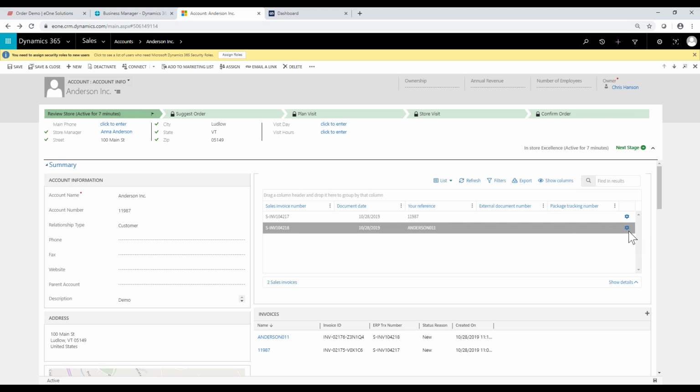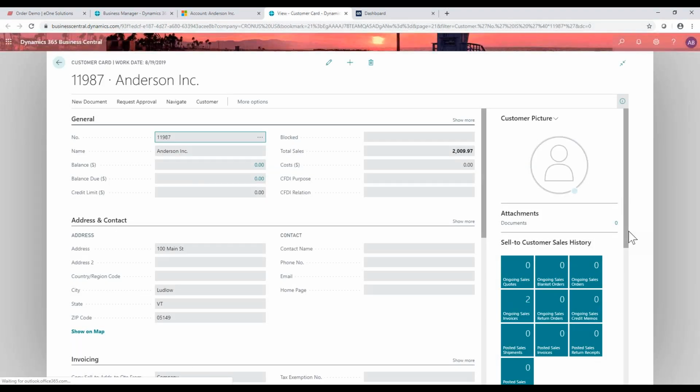It also allows us to have actions back into those different systems, okay? So in this case, it's allowing us to drill back into our Business Central system, okay? And now we're seeing that address that SmartConnect actually integrated, okay? So that's a full integration with SmartConnect with that address.